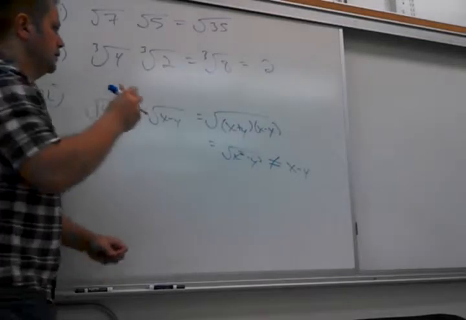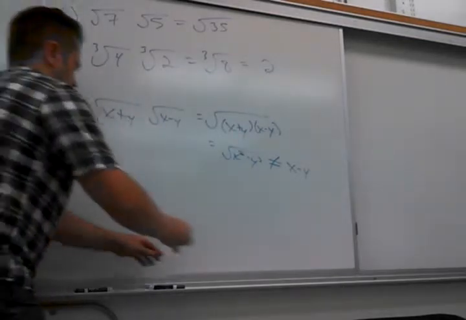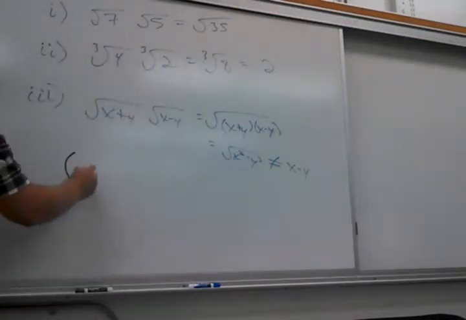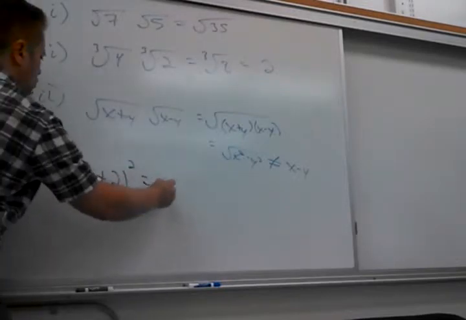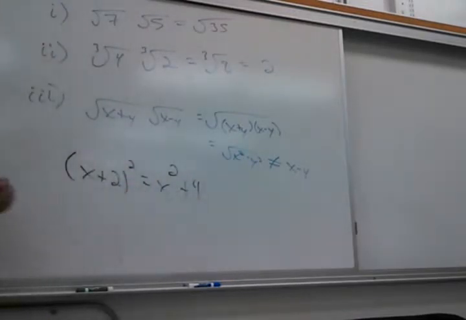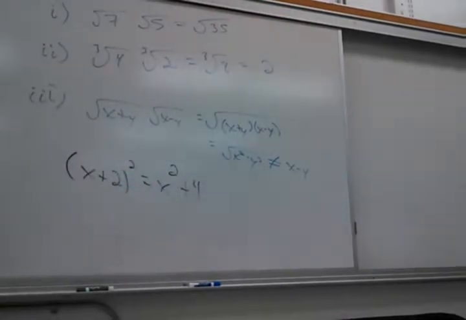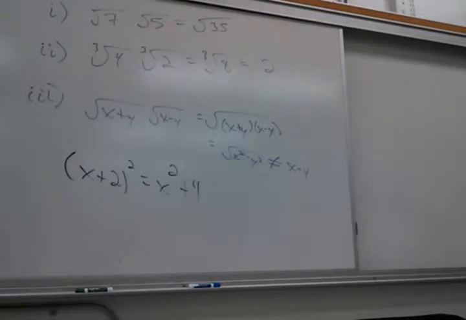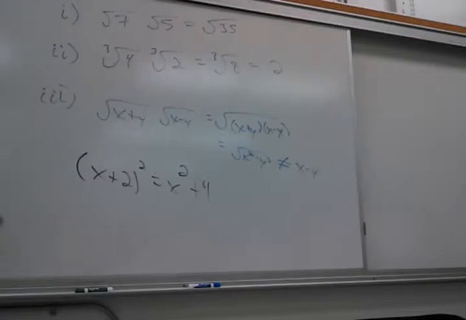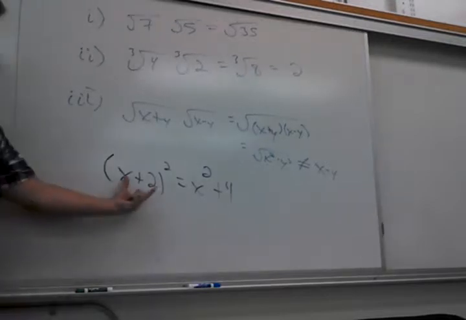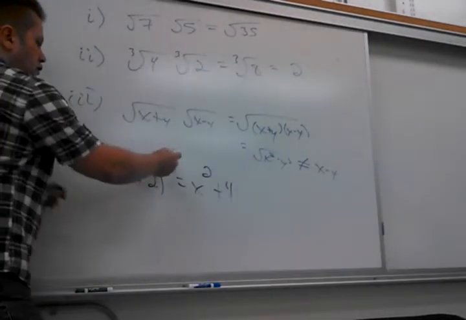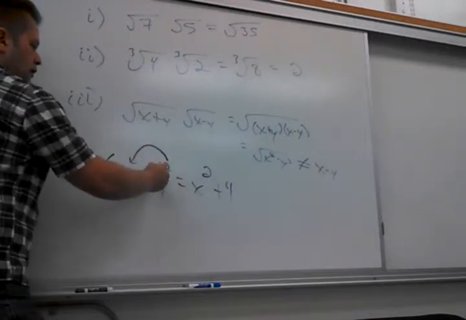We know that if I gave you this, and somebody told me the answer was this, what would you say as the teacher? Would you say, that looks good? What's wrong with that? Or it doesn't look good. Maybe it's right. Maybe I'm tricking you. They didn't FOIL. They thought they could take the square and distribute it.